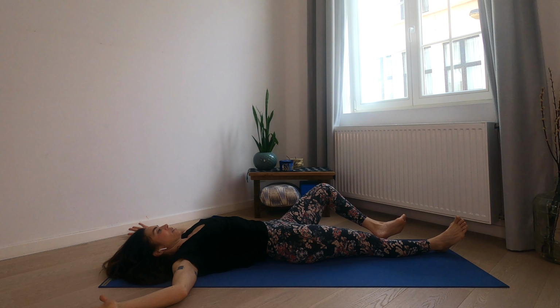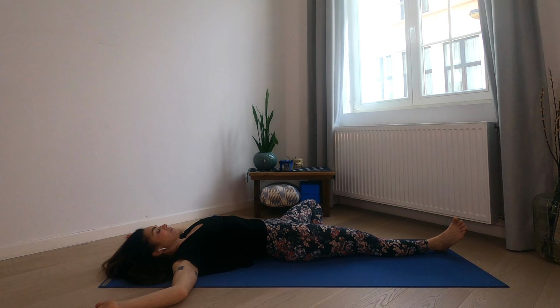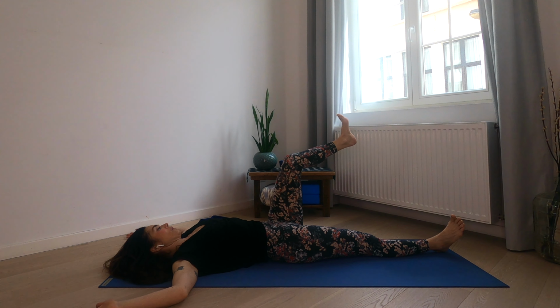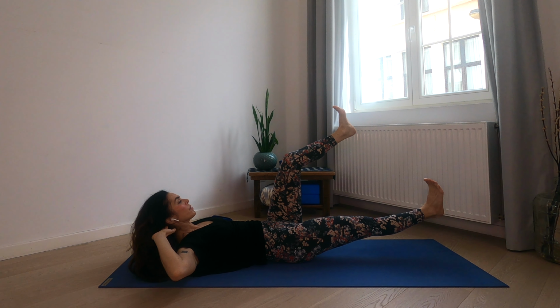And now bring the left foot into your tree pose. Good, and then lift the left knee, and if you can, shin parallel to the earth, knee right over its hip. You can always open it up a little bit, and just prop the head with the fingertips, lift the chest, lift the right foot so it hovers.